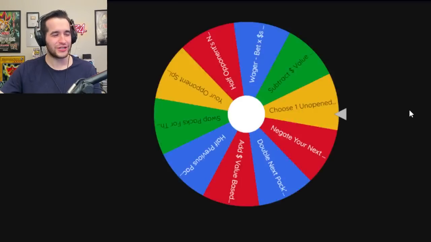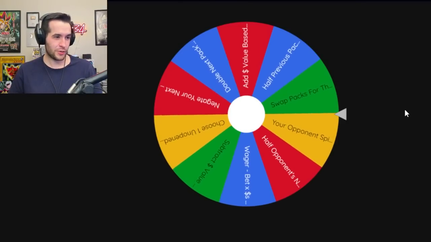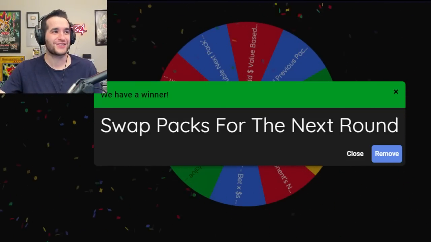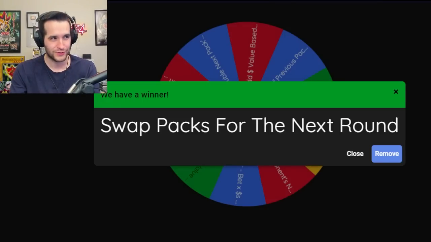Let's roll something good and just take a huge lead right here. Come on, halfway point. I need some wheel luck. Here we go. Oh, this could be interesting. We have the first neutral one, which is swap packs for the next round. So what's your top pack, Rev, right now? You're essentially swapping it with me. I have Ghost from the Past. So you're going to get all the pulls out of Ghost from the Past, and I'm going to get your top pack's pulls.